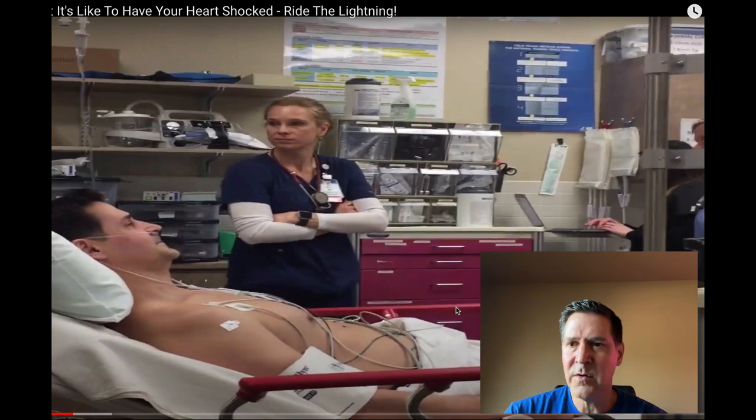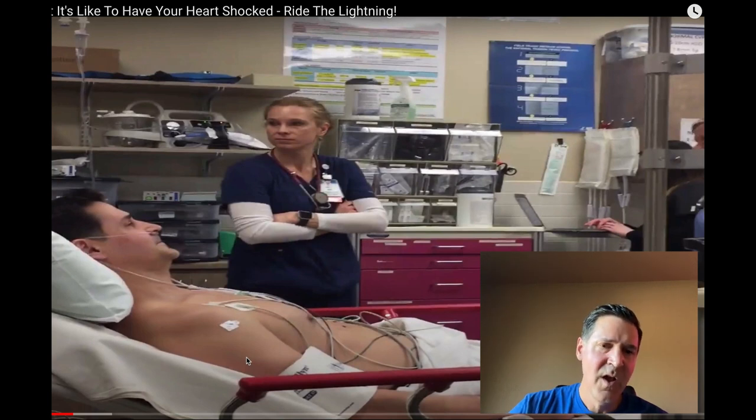What you're seeing here is I'm just in the critical care bay of a local emergency department, hooked up to a bedside monitor. You can see on my arm these little square pads with tabs on them — these are for a 12-lead EKG, which is what they use to capture and diagnose the problem. In my case this was atrial fibrillation with episodes of rapid response, where my heart would take off racing anywhere from 140 to 180 beats a minute, which is about like running at the end of a triathlon. It didn't feel great, and being in it all night didn't help either.